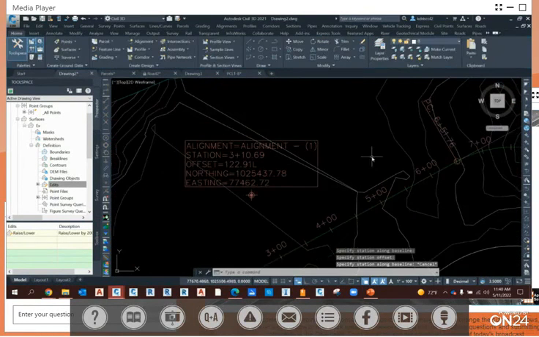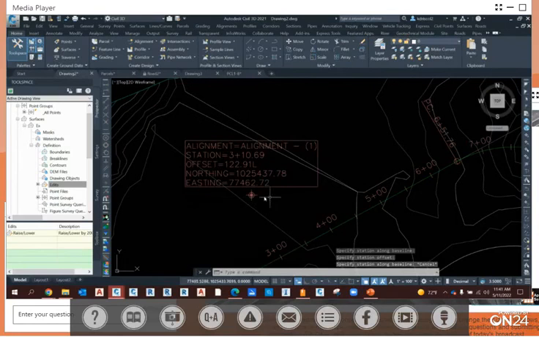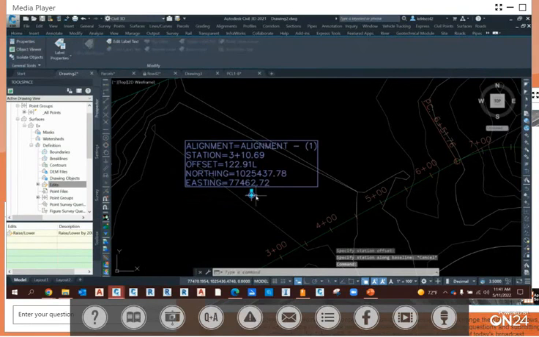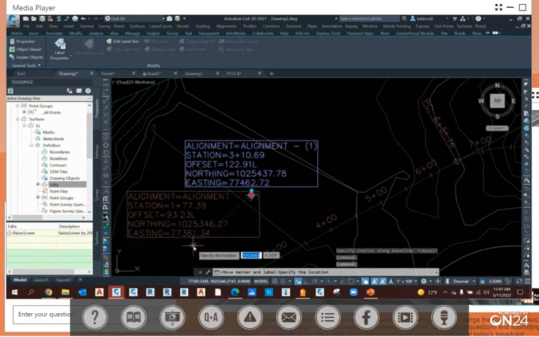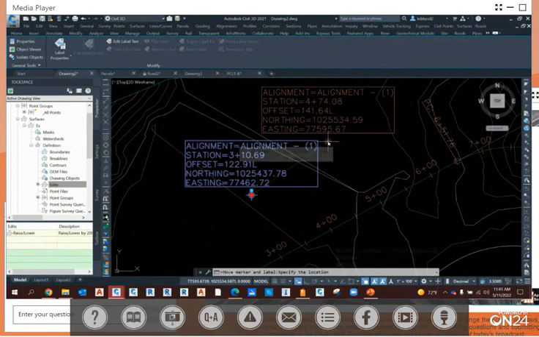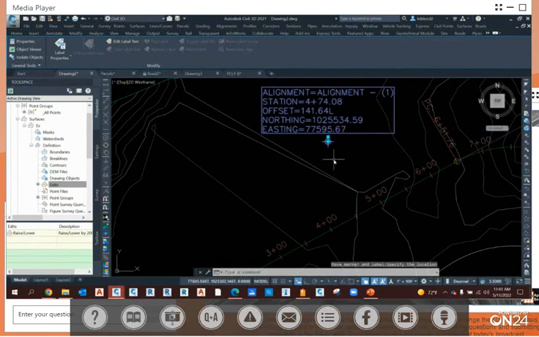Data is created. But interestingly enough, the data is generated from the model information. And as I move my data or my point, it's dynamically updating.